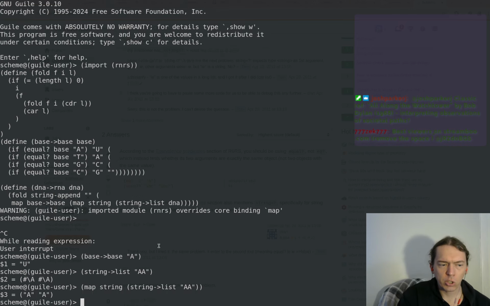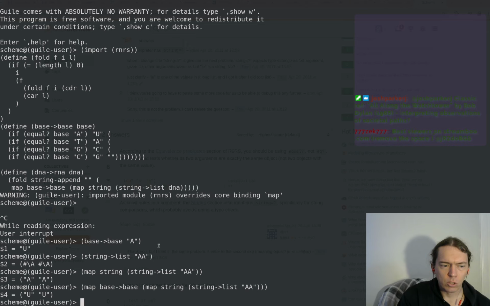Okay, so there they are as strings. Great. So now we're going to try map base base map string string list AA. So now I got the U's.